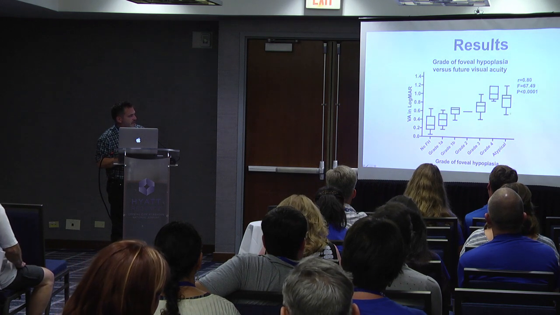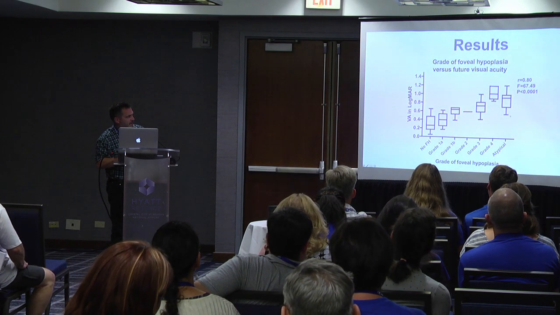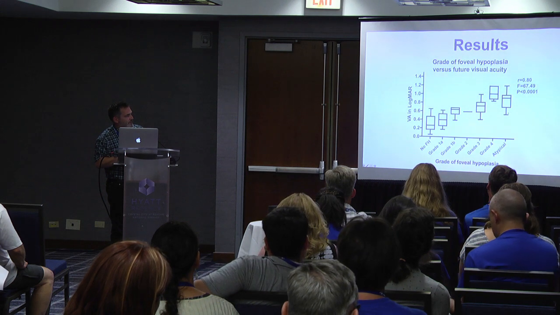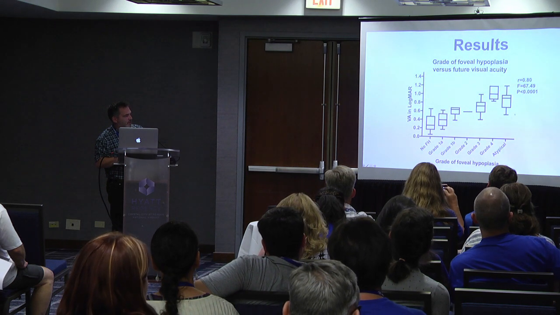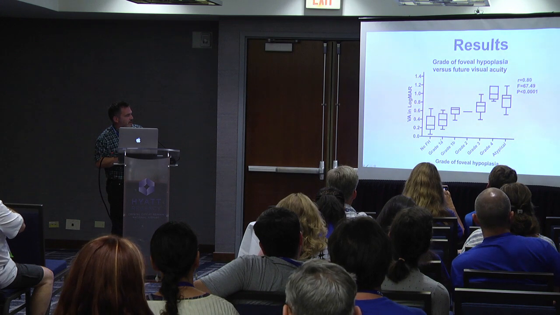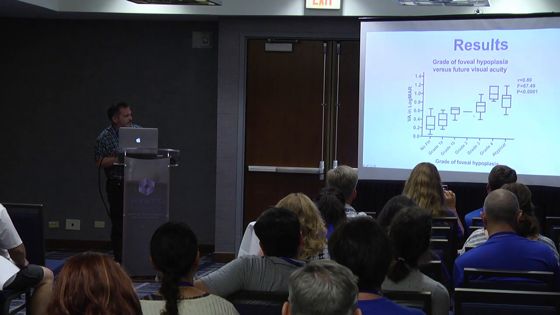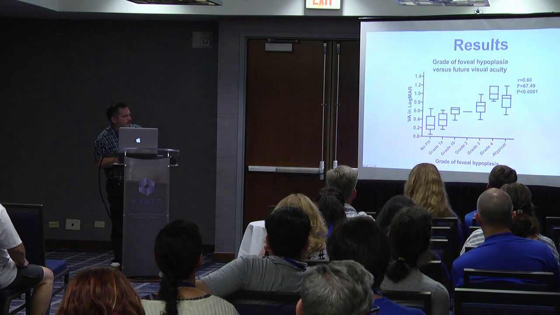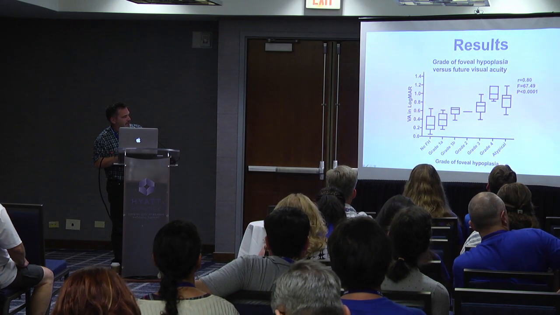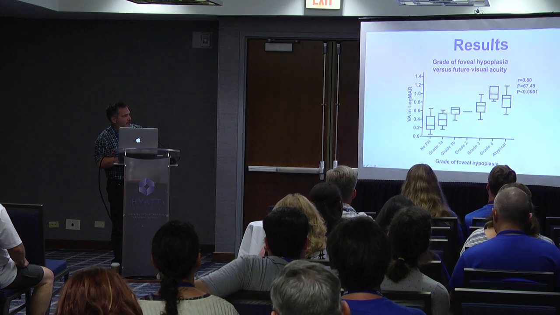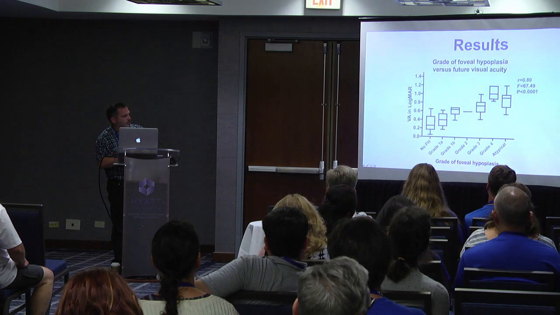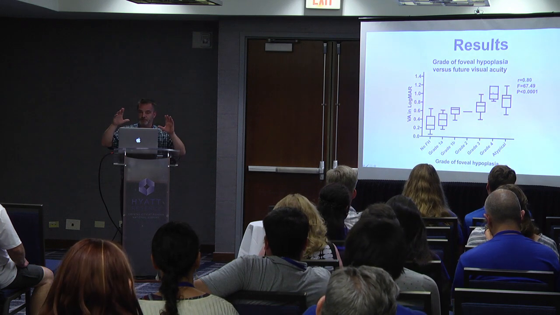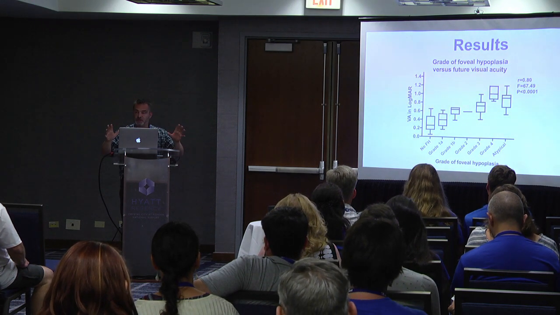But hopefully you can see, especially if you ignore this one here, which is a specific kind of foveal hypoplasia, as we call it, achromatopsia here. But if you look at the trend of this data, this is good vision at the bottom, and then it goes up to poor vision at the top, and here is our grading of foveal hypoplasia, you can see that we have this trend of changing vision with the change in the way the fovea looks.